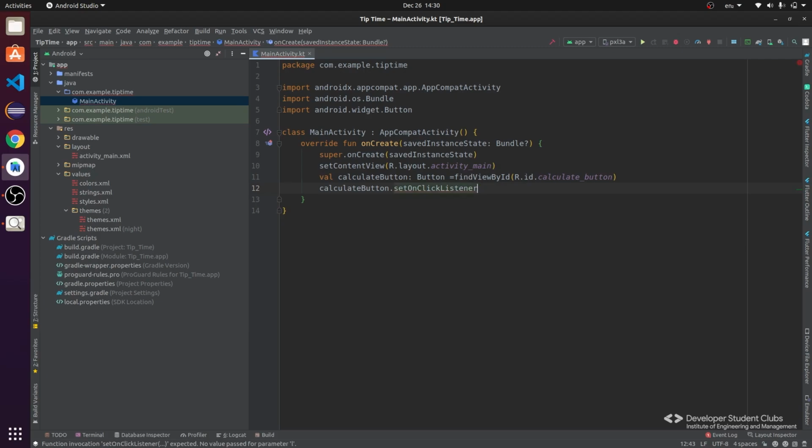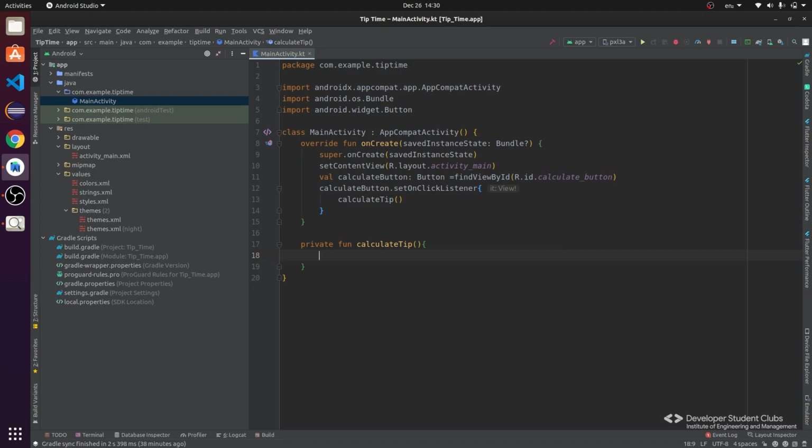So we'll define under this that whenever the button is clicked, you need to call this function, calculateTip, and we will create that function over here, private fun calculateTip, and we'll define how we can calculate the tip. So this used to be the type of code or the progression. This is how we used to progress while designing or while linking MainActivity.kt with activity_main.xml.